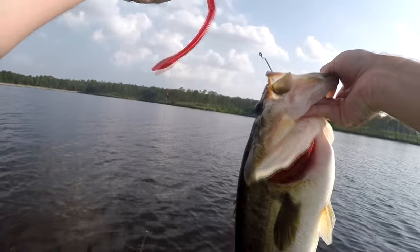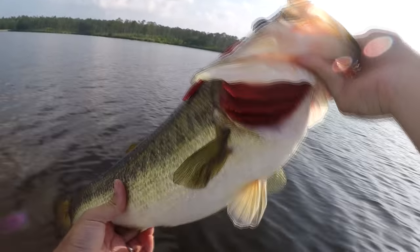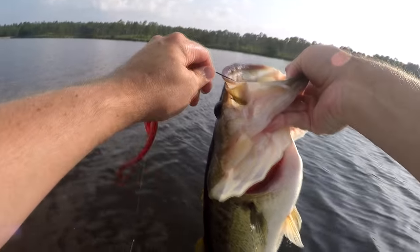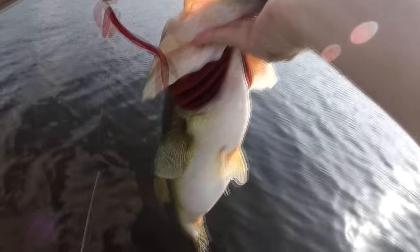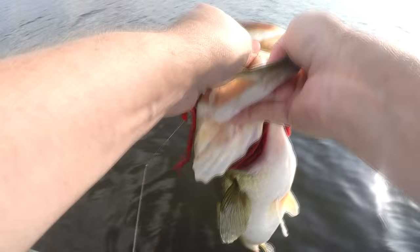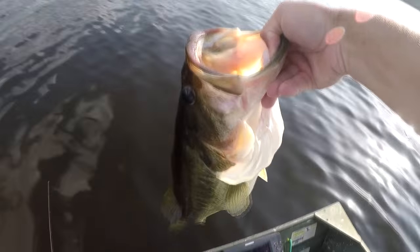Put the big 12 inch worm down. But that's what it took. And that is a beauty right there. Man, one healthy fish. Fat. Been eating good. That's a good sign for summertime. That's one beautiful looking fish. That's what you want to see in the summertime.